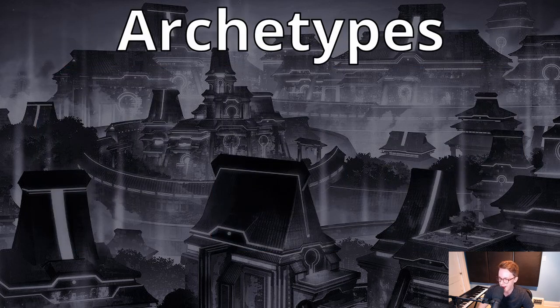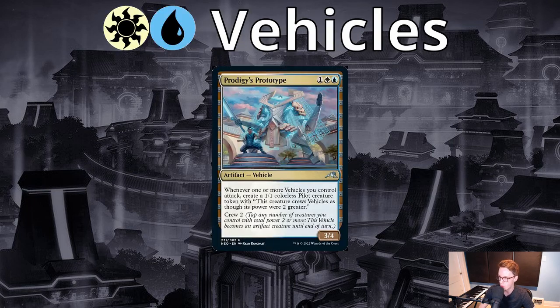Okay, let's have a look at the archetypes in Neon Dynasty. Here are my brief impressions of each of the 2-color archetypes in the format. We'll be trying to end up in one of these by the end of the draft. Let's start with white-blue vehicles.